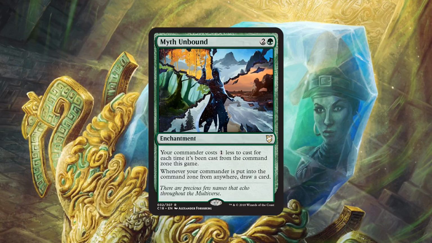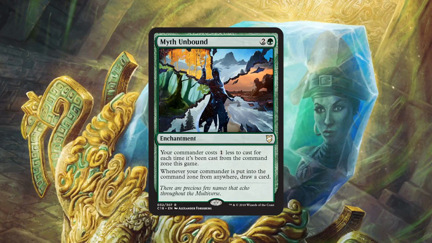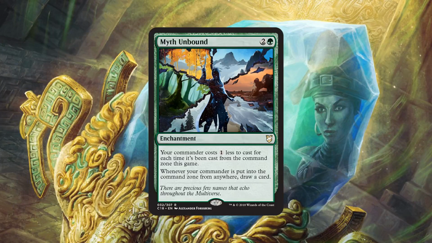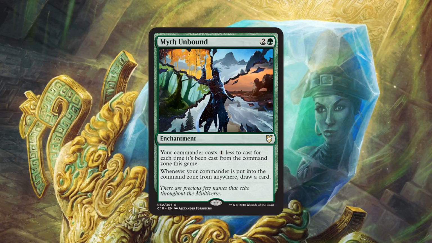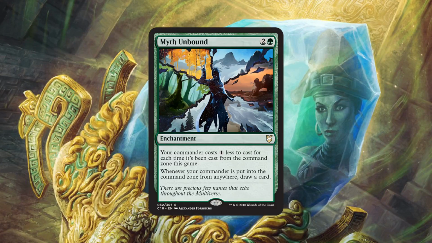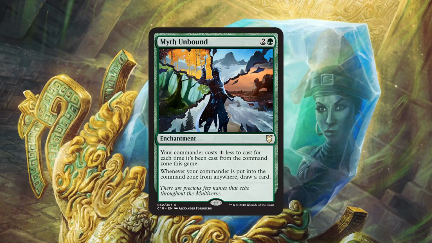But let's say your commander died 5 times, so the commander tax would be 10 extra mana. It's going to be cut down to 5 mana instead. So it does give you an increasing discount the more times your commander goes to the command zone and you cast it. You also get to draw a card whenever your commander is put to the command zone from anywhere. So Myth Unbound, I think this card is actually not very good.